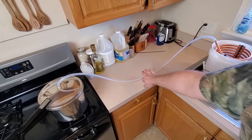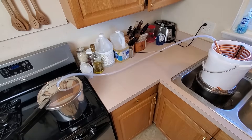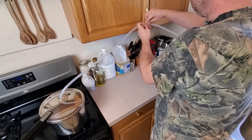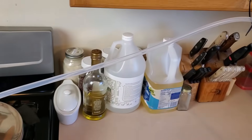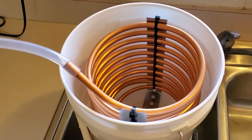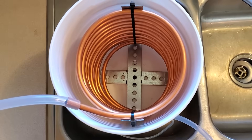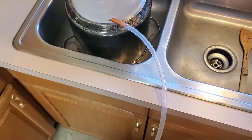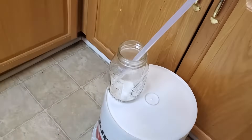I used a zip tie to attach the tubing to a nearby cupboard handle to support it so it's not hanging below the pressure cooker and condenser — I want the steam to have an easy path. When distilling water like this, cooling the steam back down as quickly as possible is the name of the game. The coil itself will cool some of it down, but that alone isn't enough at this scale. You end up losing a lot of steam through the bottom of the condenser because not all of it has cooled and condensed by the time it reaches the bottom, meaning you're burning a lot of fuel and losing a lot of potential distilled water.